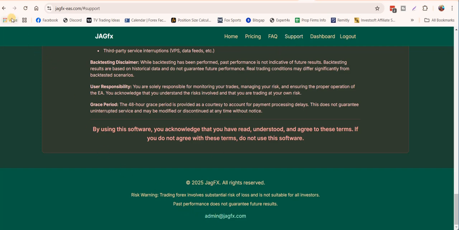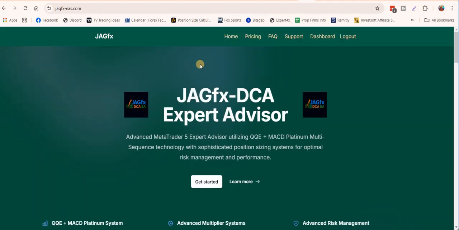All right. Just be aware, this is a high risk trading, especially using DCA, which is dollar cost averaging. It's higher risk trading, so just be careful of that. You know, I can't say it enough.